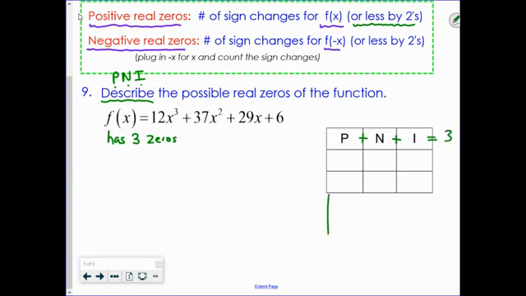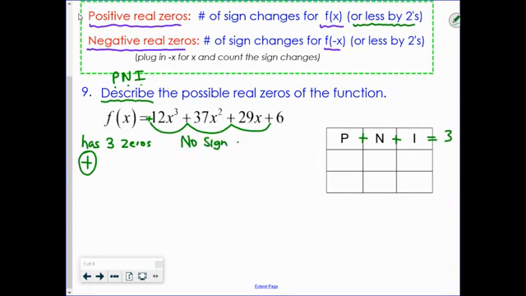Now these tables, sometimes they go on and they have multiple lines because there's multiple possibilities. On this one, I know I've already done this example, there's only 2 possibilities. The first thing we look for is how many positive real zeros there'll be. And all you do is you count your way from term to term, how many times you switch. This is a positive, so we go from a positive to a positive, no change, to a positive, still no change, to a positive. This has no sign changes, and that is the most useful thing to know.